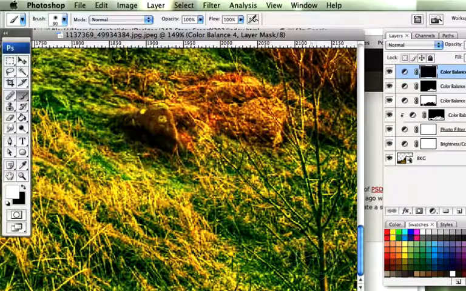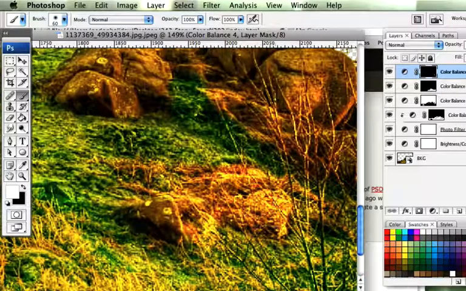So again, what we can do is just brush over this area down here, like so.